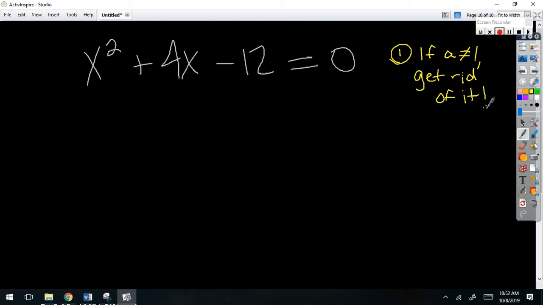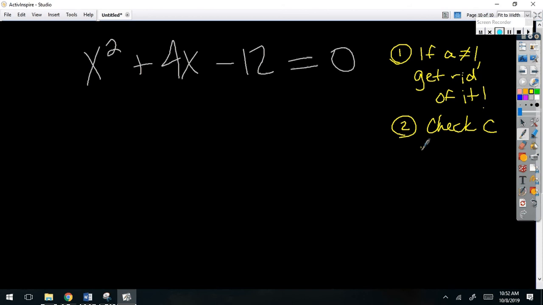Now I'm going to show you, this is when we're talking about algebraic solutions, okay? When we get into some graphical solutions, I'm going to show you how to keep that A there, because my A in front tells me up, down, skinny, wide, and I need that A there to tell me what it is, so I don't want to just get rid of it, okay? But for right now, we'll get rid of it by dividing everything by it, okay? And by everything, I mean every single thing, okay?